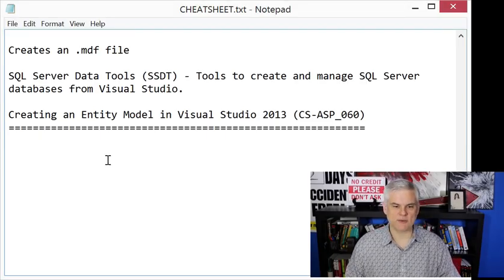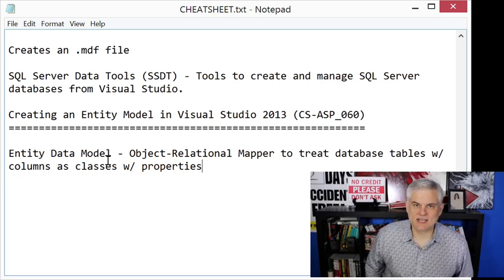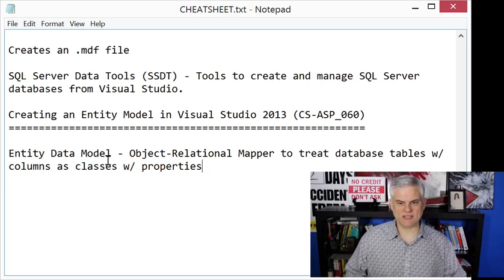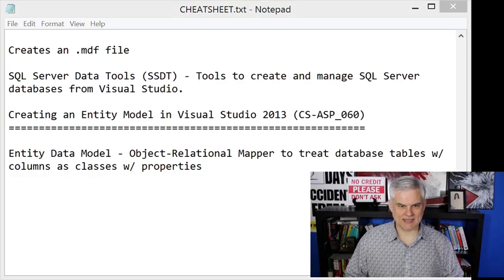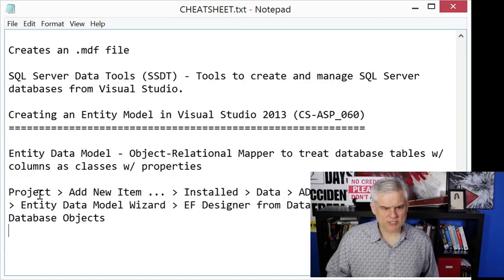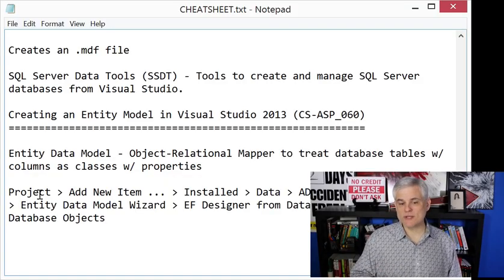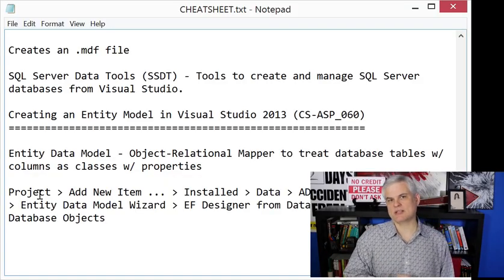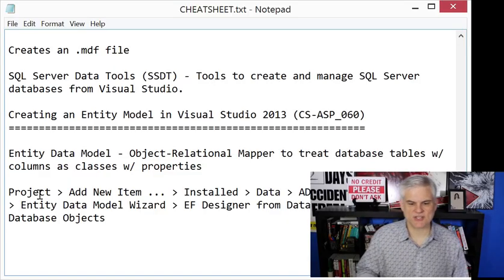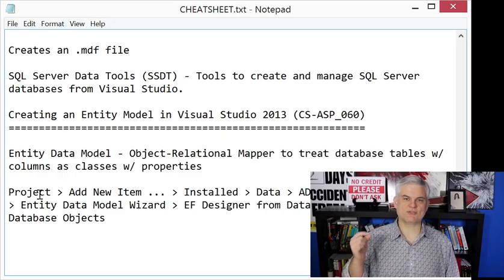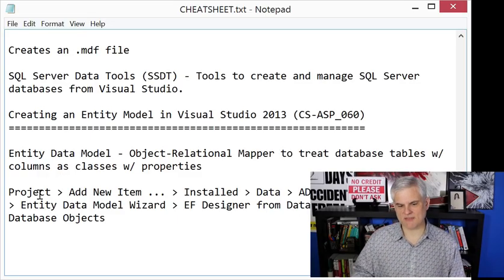So we're using the Entity Framework, and we added an entity data model similarly to how we added the database. And let me just paste that in. We went to Add New Item, Installed Data, ADO.NET Entity Data Model. That opened up the Entity Data Model wizard, and we stepped through that choosing most of the default selections, like the EF Designer from database. We chose the connection string. We chose which database objects, things of that nature.